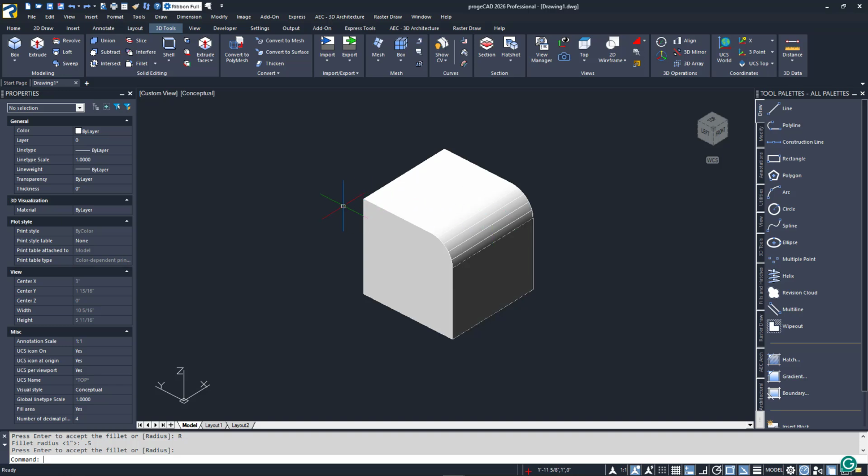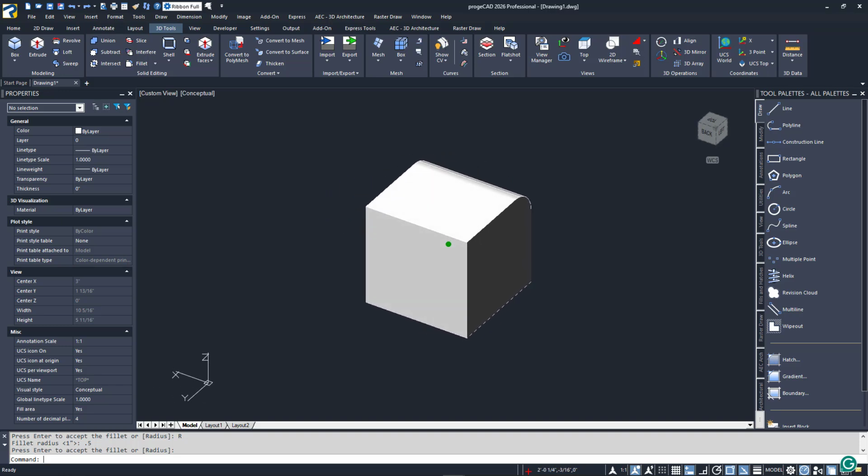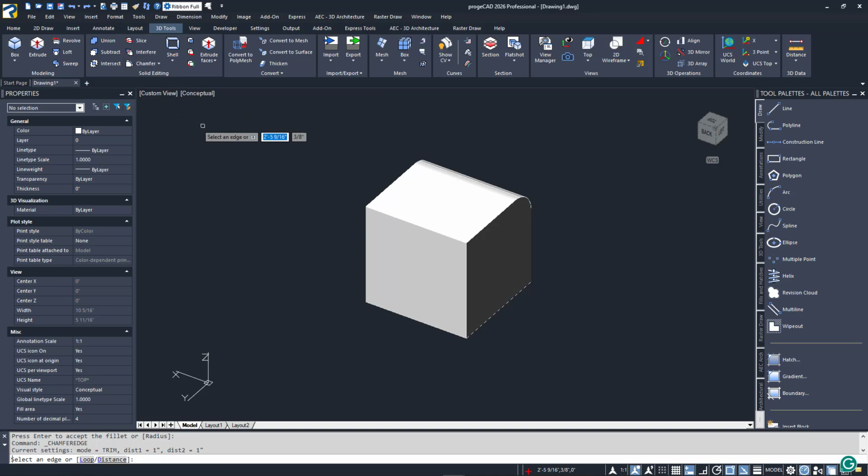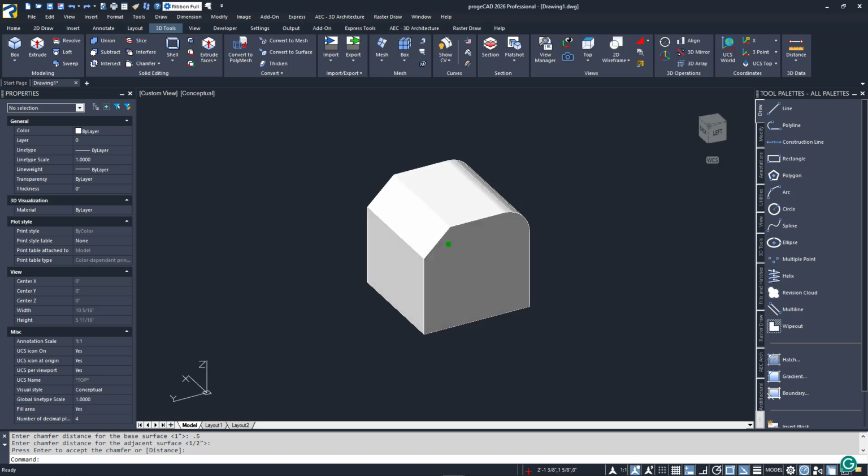I'll use Orbit to better see the other side of my box. And now I'll launch Chamfer, which slices off a straight edge. Again, I'll select an edge and press Enter. I want to make sure this is a 0.5 chamfer, so like the Fillet, I'll arrow down. This time the prompt reads Distance. You can set the distance for both faces, so I'll have an extra distance question. It defaults to the first distance, so I'll just accept that. Pressing Enter to execute the chamfer, I see my results on the box.